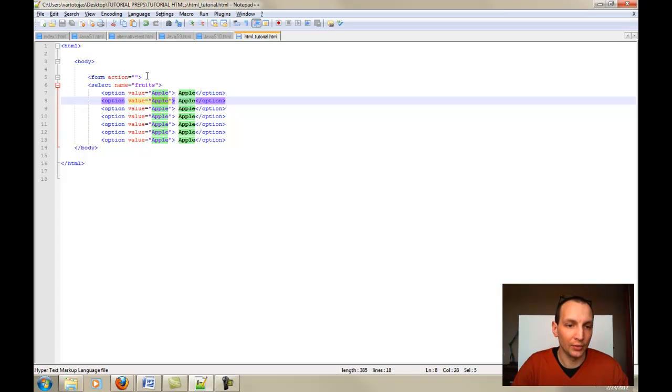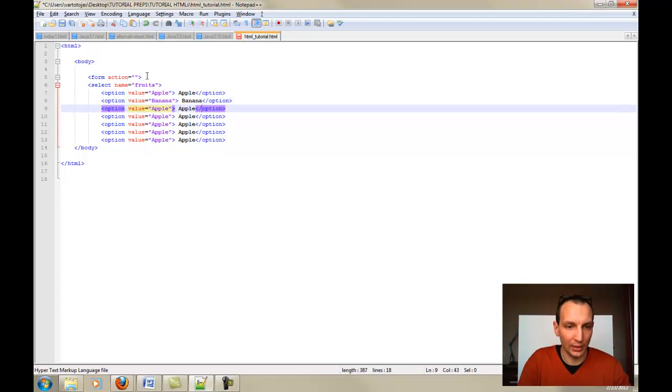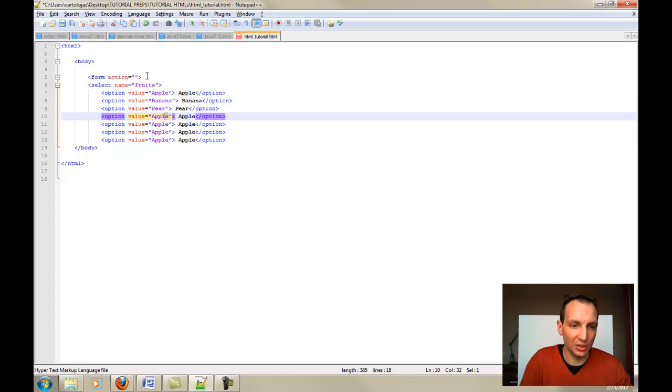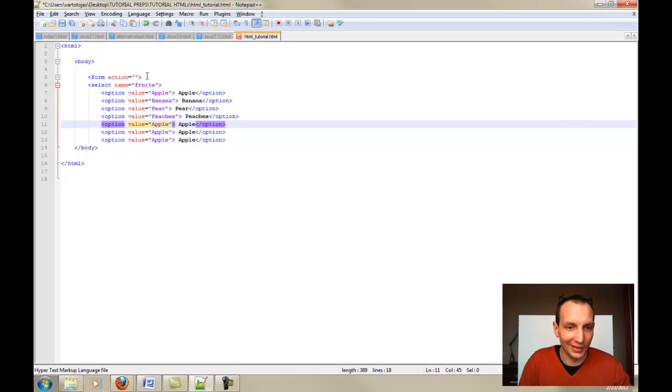Now we have to use our imagination. Banana. Let's build it here. Let's put in some pears. Pears here. Peaches. Okay, I'm just testing how fast I will run out of items. Okay, peaches. What else can we have here?